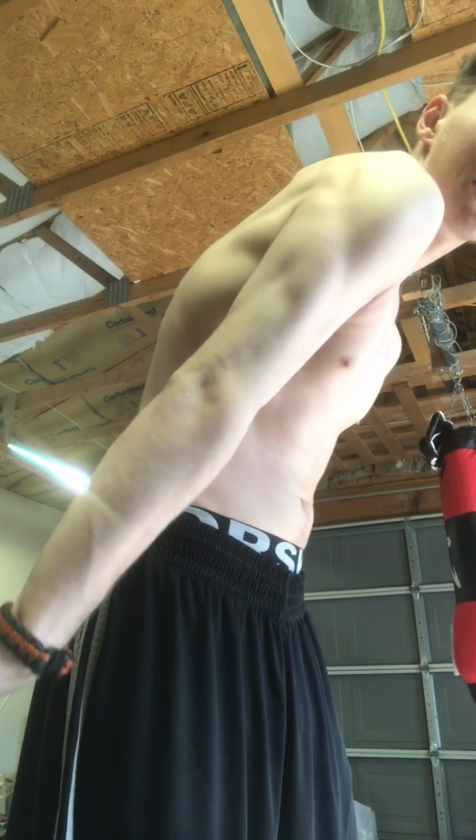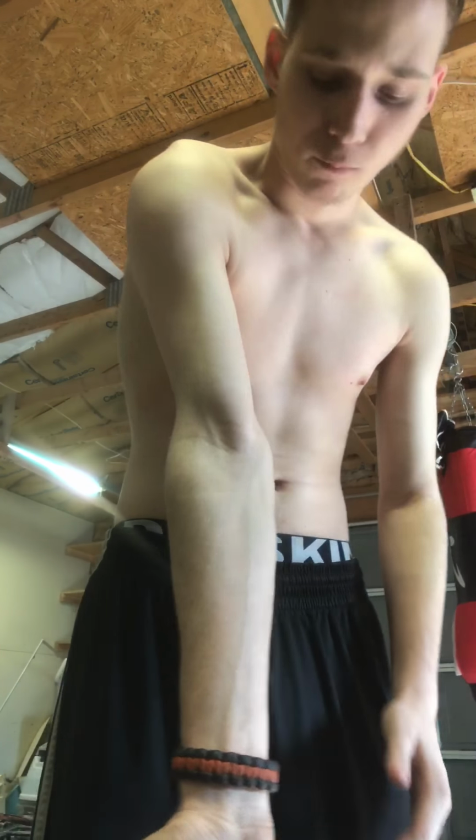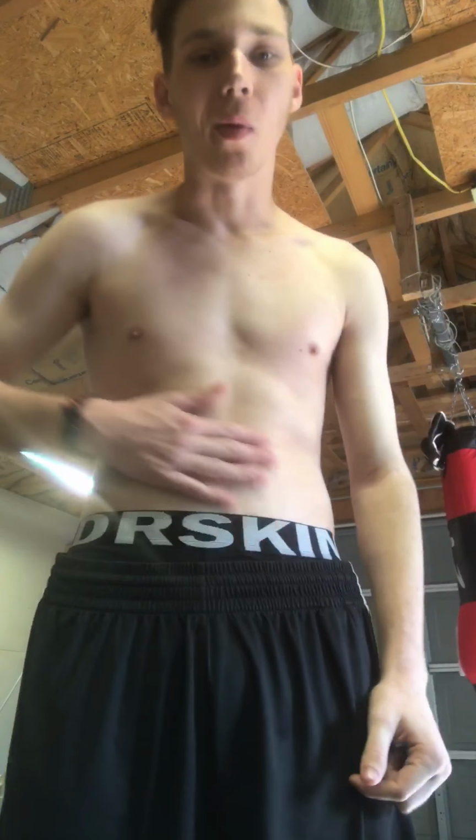This is my strongest arm, and I got some tone. All those bumps, those are just muscles and veins. And I got like 3 veins. You can't really see it on camera, but I'm trying to work on my abs and stuff. That's as far as I can do. You can't really see it.